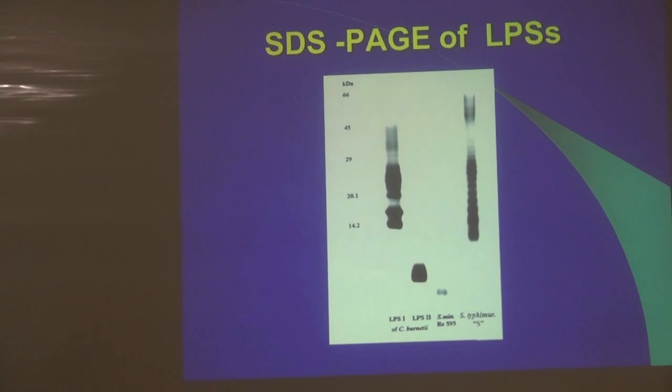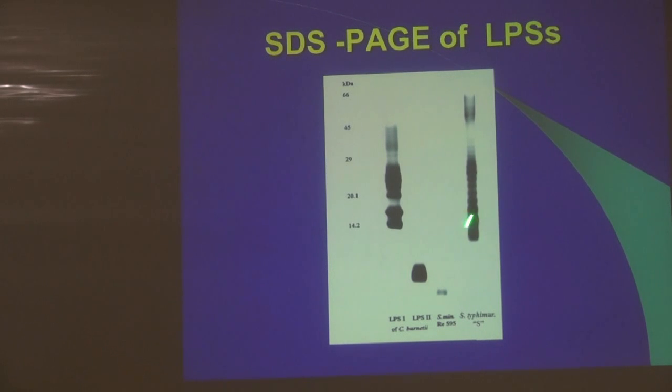We can see this phase variation very nicely on a very simple 1D SDS-PAGE. Here you see LPS, lipopolysaccharide, isolated from virulent phase 1 cells, which we call phase 1, and then LPS isolated from phase 2 cells. So at first glance you see a dramatic change in both composition and structure of most of those LPS. And here you see LPS from Salmonella typhimurium.